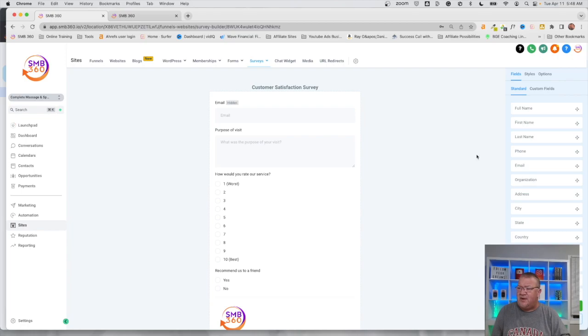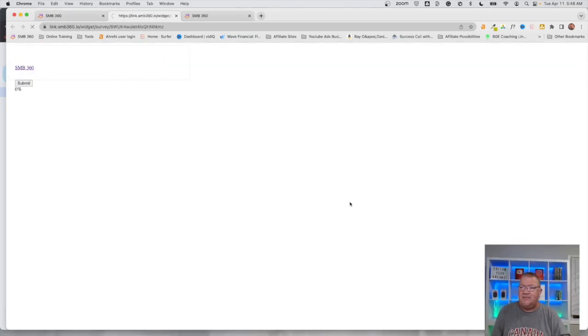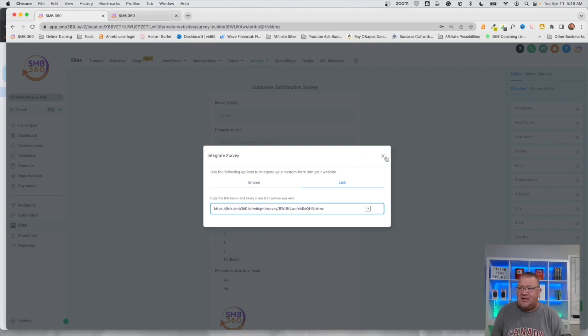Now, if we come back over here and look at the form, and let's just say we were to link to it, notice on this form, when people look at it, they don't see the email address at the top. It's gone. All they see are the three fields they need to submit. You see the little status bar here at the bottom, and then the submit button over to the bottom right for your survey. So that's what you end up getting.